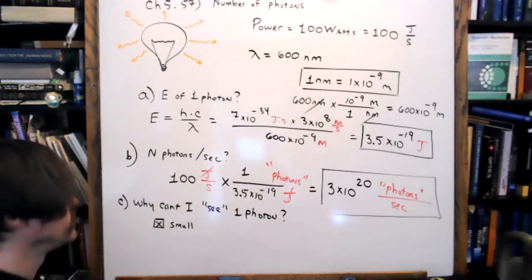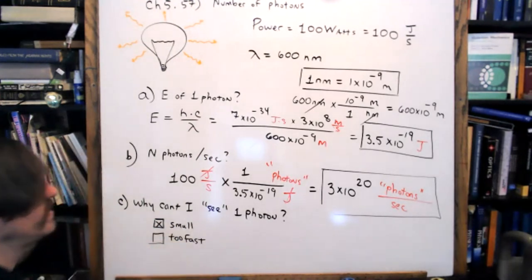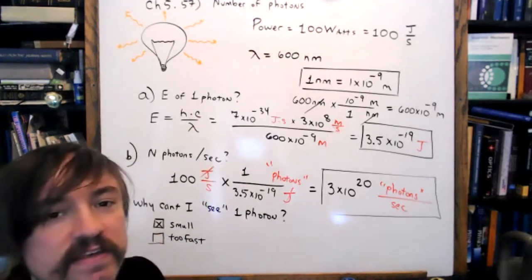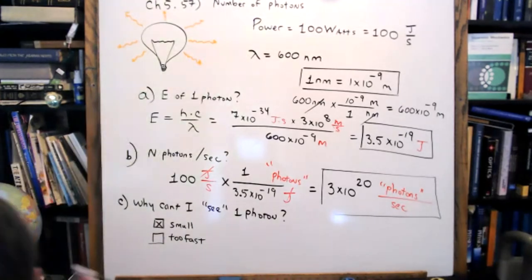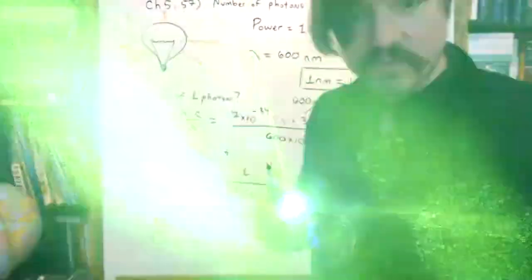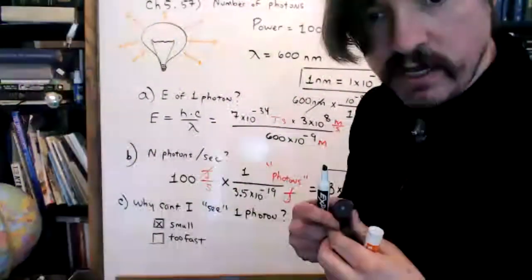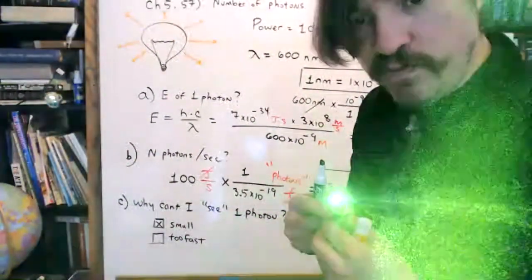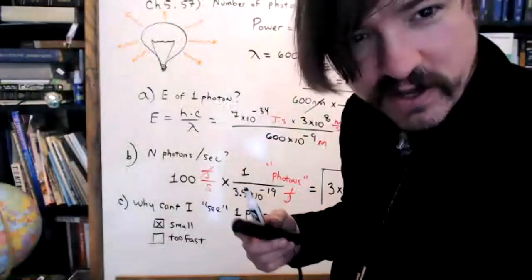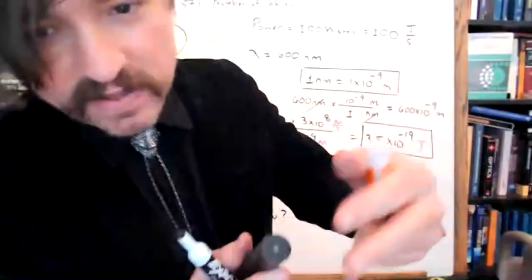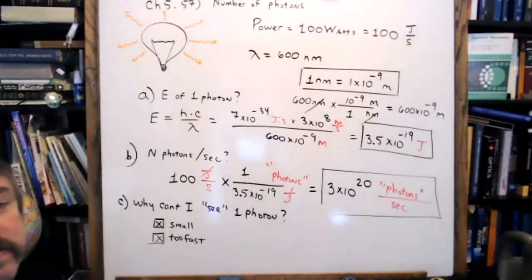It's too fast. I agree that the speed of light is the fastest speed known to science. 3 times 10 to the 8th meters per second is the absolute maximum speed anything can travel. And yet, all light travels at 3 times 10 to the 8 meters per second. That's a rule. Every single color of light has the same speed. Mariah, if light was too fast to see, I wouldn't be able to see any light because it's all traveling at the same speed. You see what I mean? We still see light despite it being fast. It doesn't matter if there's a lot of it or a little of it. So too fast will not work either. Let's have another guess.